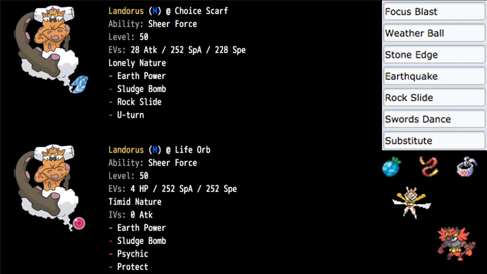And then we also have 228 speed, which gets us to 225 with Choice Scarf, which outspeeds Pheromosa as well as base Regieleki, because a lot of people are not using any speed investment in their Regieleki, and it also outspeeds Dragapult, Choice Scarf Dracovish, a whole bunch of stuff that we will cover in a moment in the speed tier section, which will come directly after this part of the video. Anyway, that is about it for the first one.